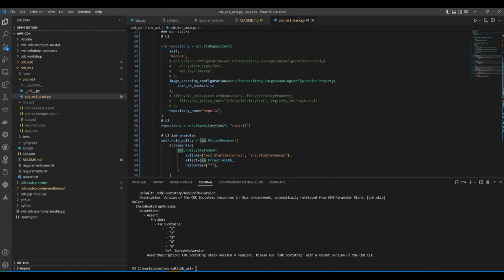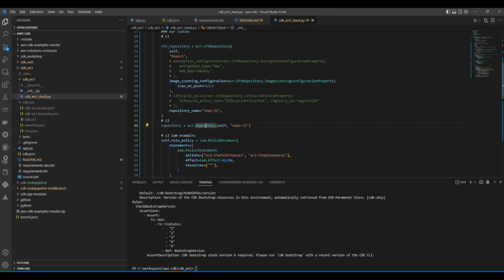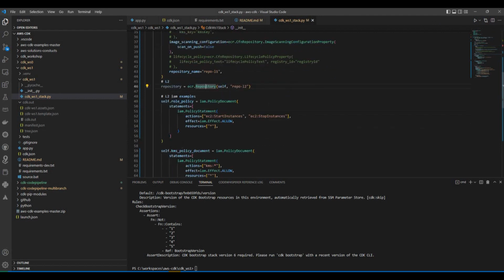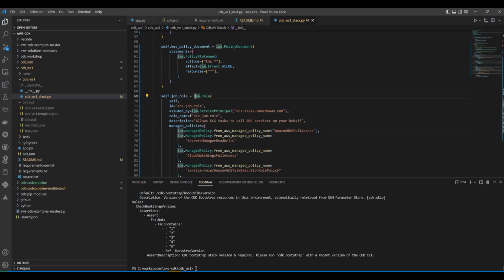By now we have added a level 1 ECR repo, another ECR repo with level 2, a role policy, a policy document and an IAM role. And now we're actually ready to deploy this, so I'm going to do a CDK deploy.